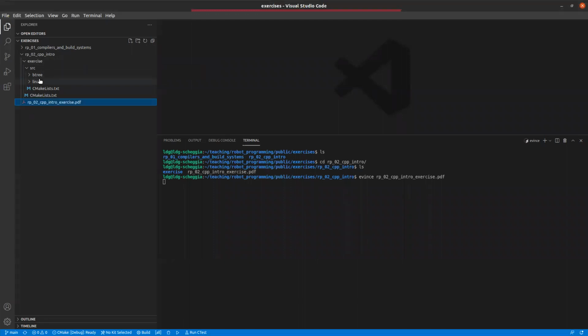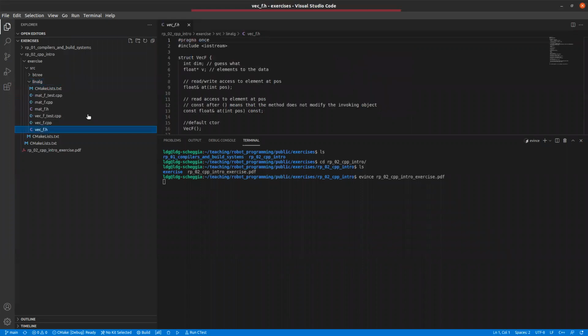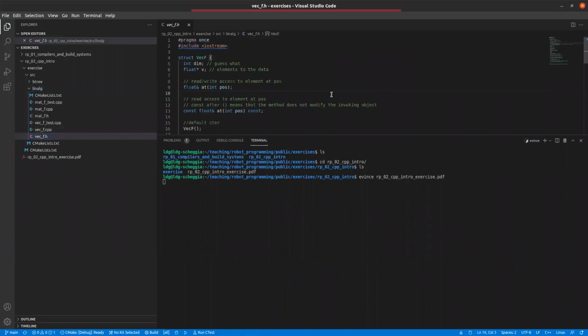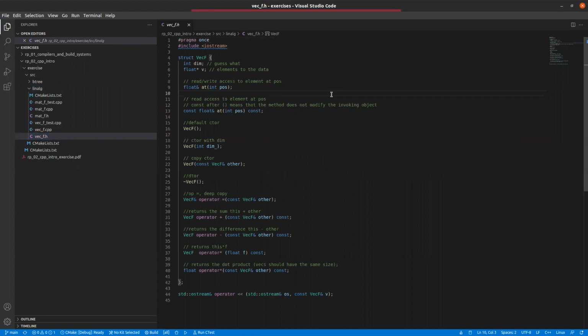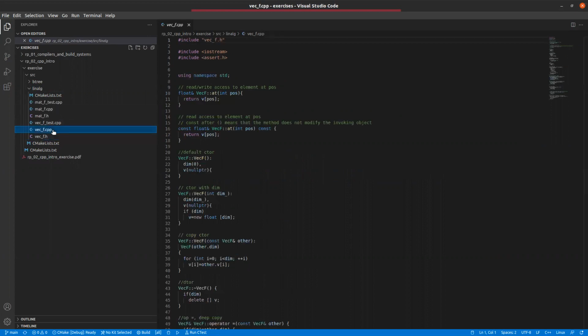You see a tiny structure of this type. We'll start first of all from the vector class. Most of it is already implemented. We have to implement just a few operators that I will show you on the slides. You can have a look first of all at the structure, which is not a class, it's actually a struct.